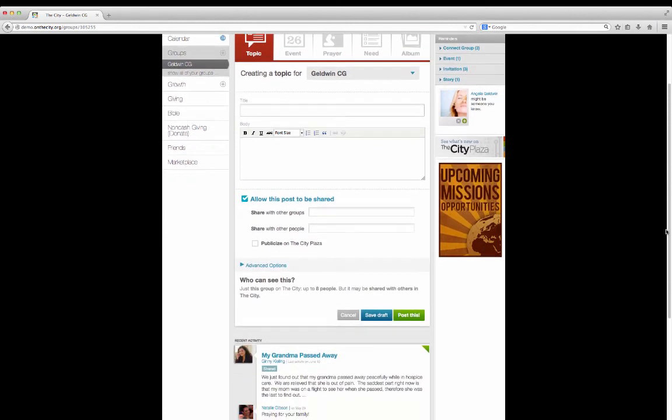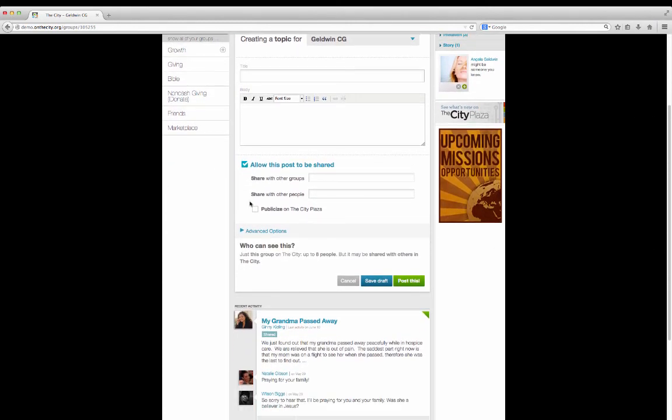One thing to note is that you have to choose this option at initial creation of the post. You cannot go back in and share it later. The reason is that if somebody posts a comment before it's made shareable, and they think only people within the group are going to be able to see it, then if you were to make it public, it would basically violate their trust. And so you have to allow it to be shared at initial creation. You do have the ability to just simply check that box and not choose where it's going to share yet, and post it and then go back in and choose later.